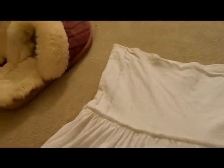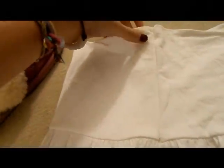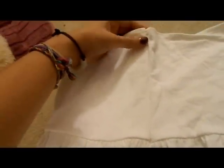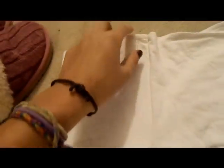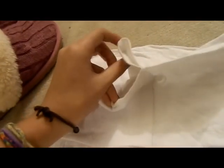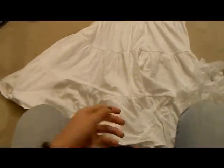I'm going to go ahead and flip mine inside out and show you the seam — the new seam that I just made. So here's the seam and it pretty much looks like a seam out of a normal dress. I'm not trying to brag or anything, but if I could do this and my sewing skills are very low, then you guys could do the same thing. It just tightened my dress by this much, which will make it tighter around my chest area so it won't fall down.